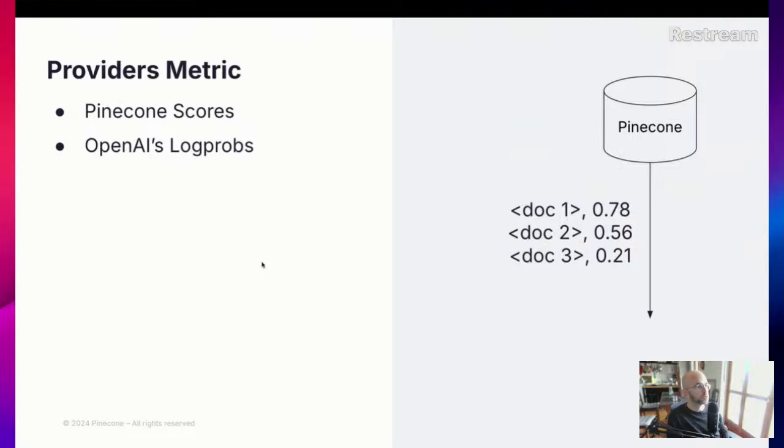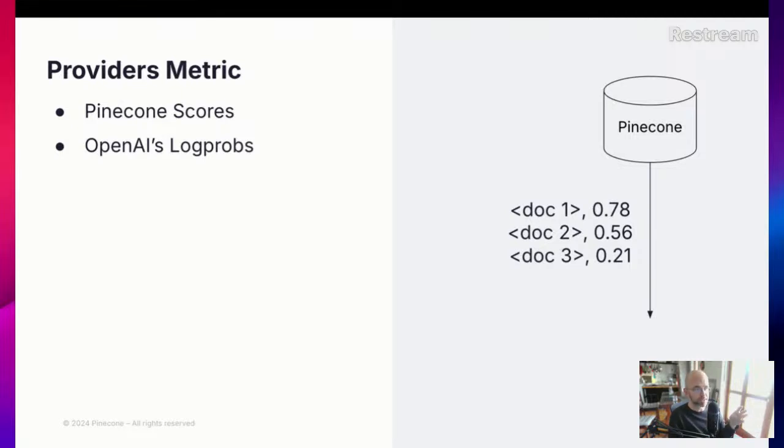The second thing that you'd want to measure, and again, these are super low cost. So if you're not looking into these metrics, do it today. The second type of metrics is what we call provider metrics. Provider metrics are metrics that the providers you're using, like OpenAI, Anthropic, Pinecone, Chroma, and many others, just give to you out of the box. Just because you're using that provider, you get those metrics. Sometimes you need to change something in your request to enable these metrics and get them back. But most of the time you're getting them anyway, but you may not be looking at them.